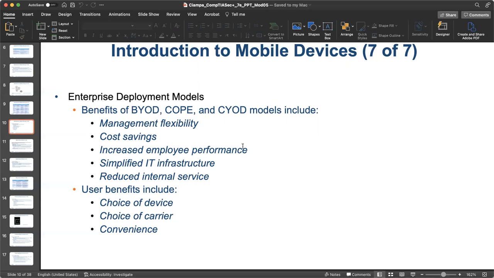What are the benefits for you as an employee? Choose a device you like. If you like to work with a MacBook Pro with all of the bells and whistles, do it. If you prefer to have a Lenovo, I don't know, the Carbon X or whatever, just get what you like. You choose the carrier of the mobile device. If you're supposed to have a phone communication, or if you're supposed to have a data communication, you are the person to actually choose it. And you're the person who pays for it. You're the person who deals with whatever is wrong with the carrier.